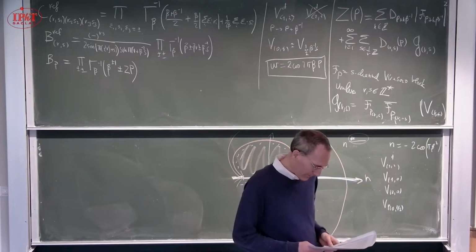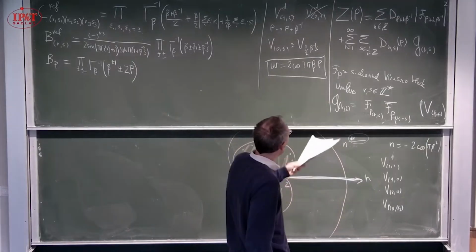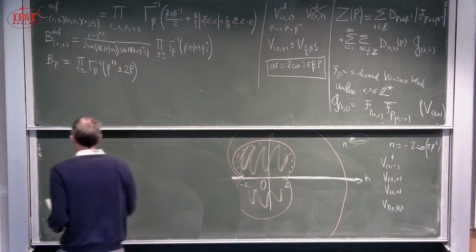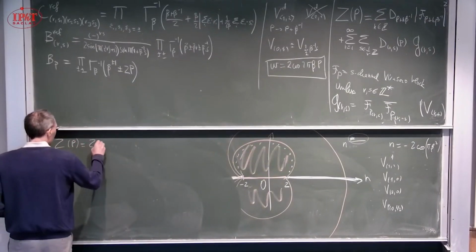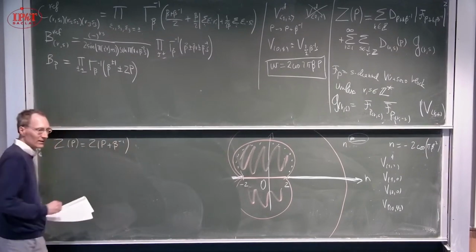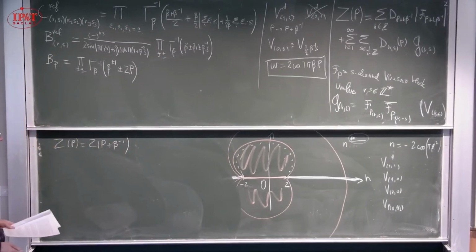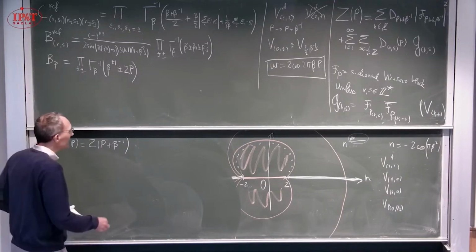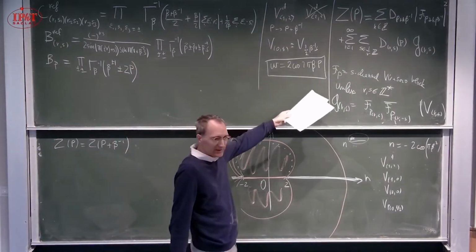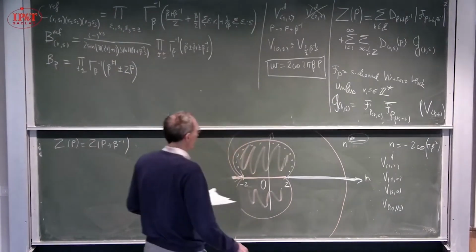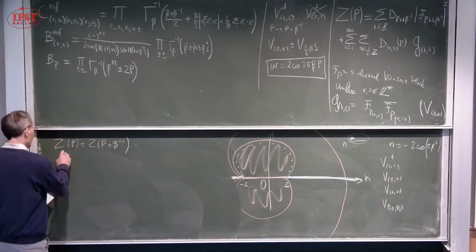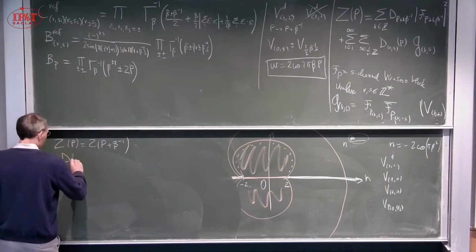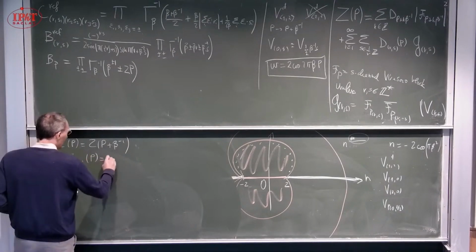Okay, so now, what do we know already on this subject? We know that Z of P is invariant under the shift by beta inverse. That's a consequence of the existence of a degenerate field. So this implies, I could have written Z as a function of W, of this weight, but it's more convenient to write it as a function of P. But still, this invariance implies in particular that RS of P is also invariant.